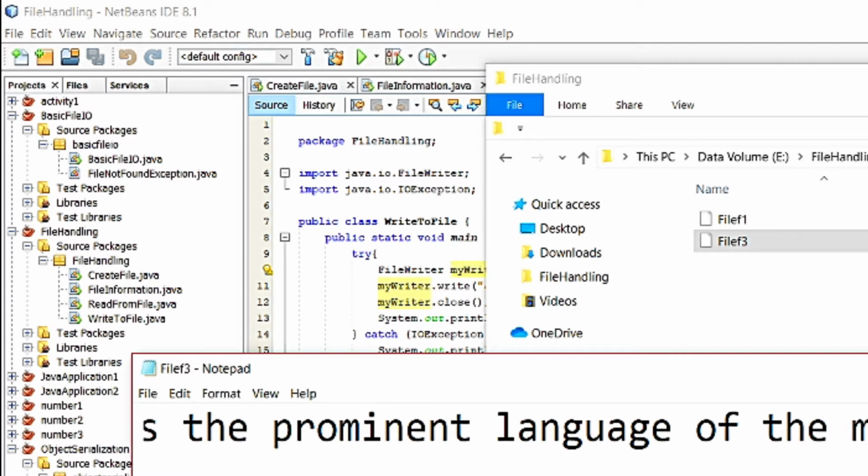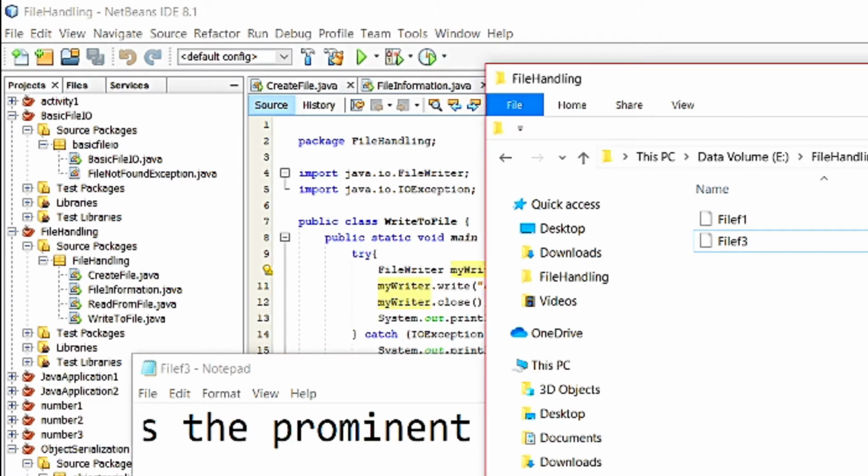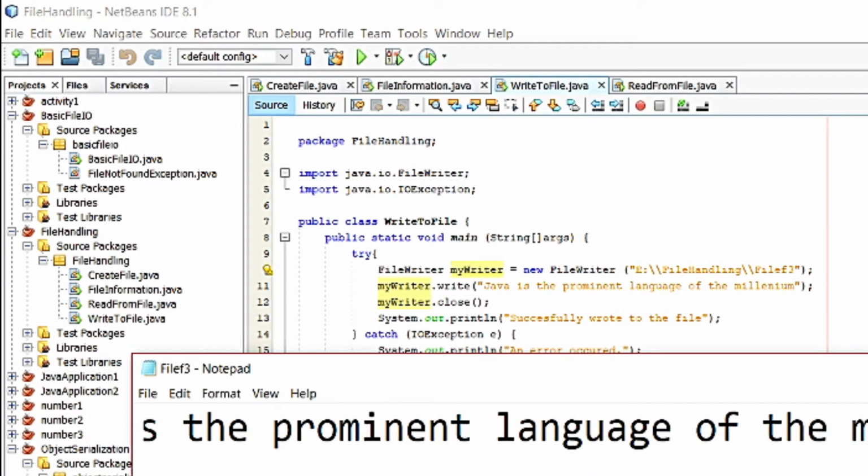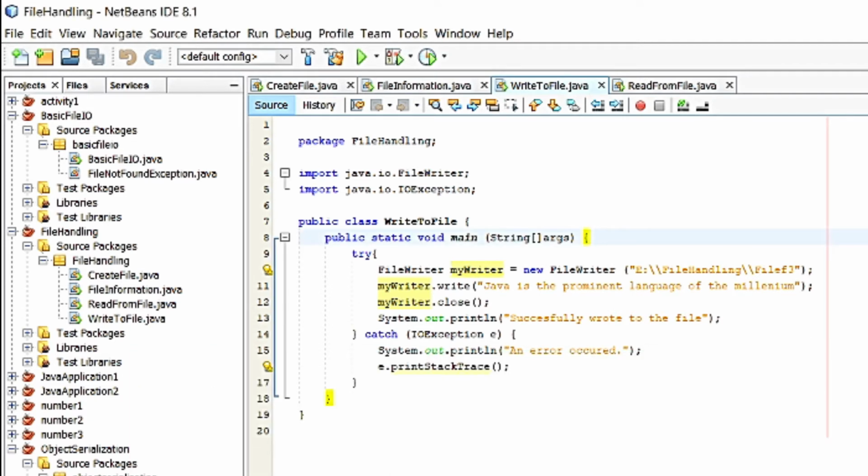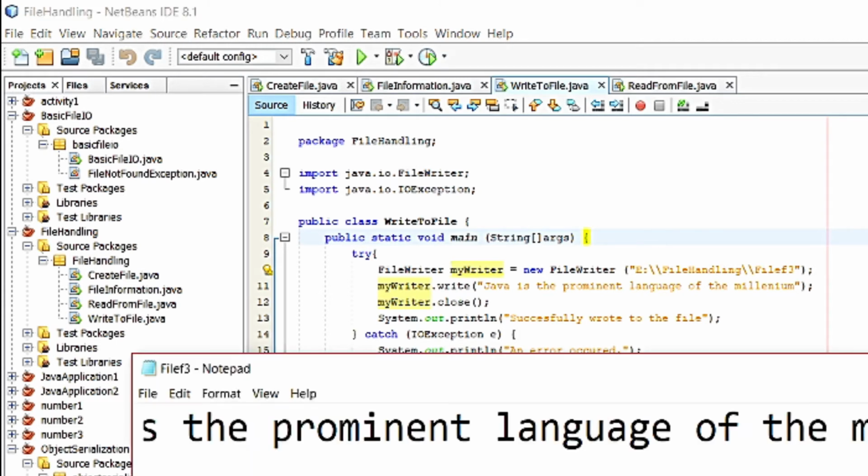I am adding some text here in the file F3 because in file handling in Java, we are able to read data in the file. And it is the last topic for this tutorial. Let's save this before we proceed.